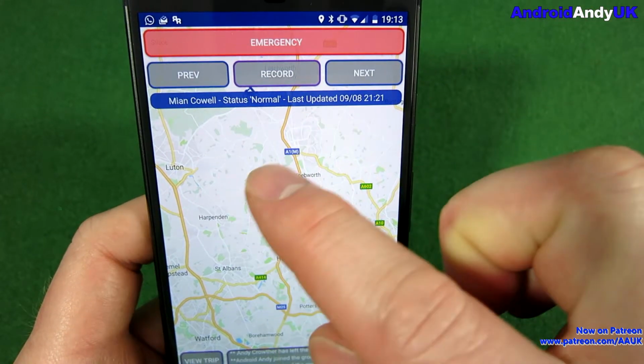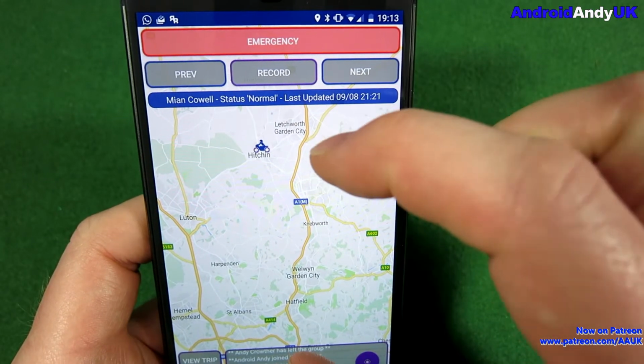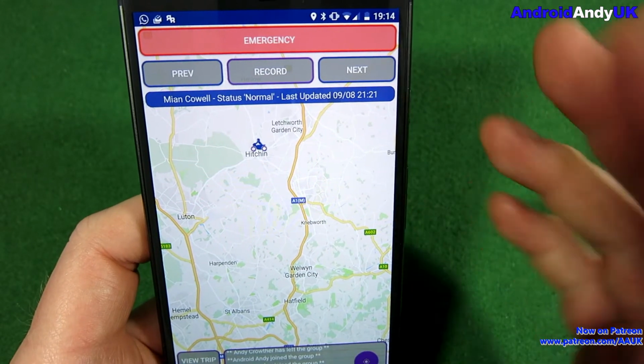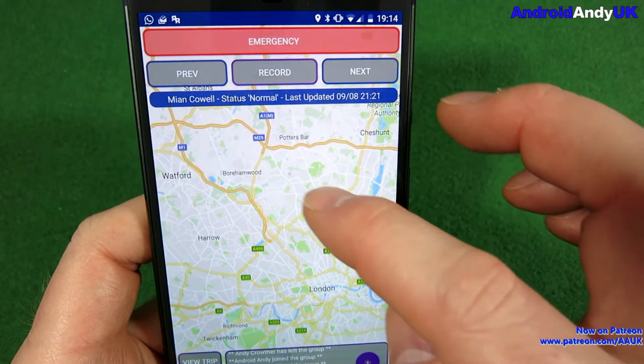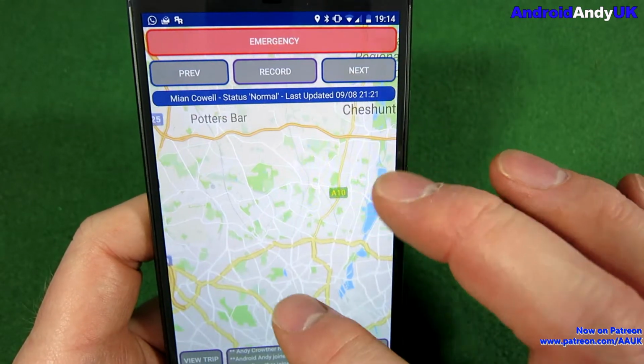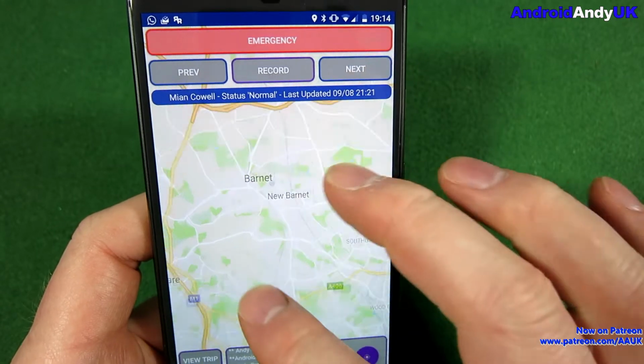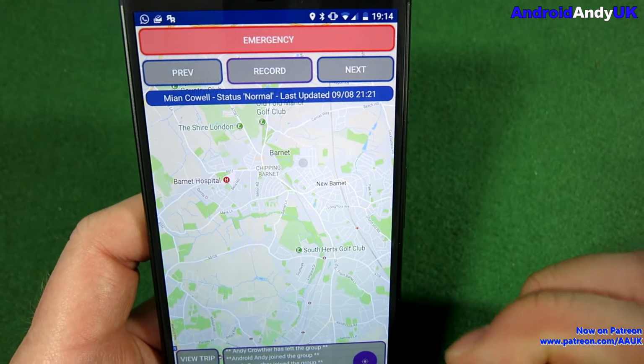But unfortunately, because the map actually goes right to the top and I've put a load of buttons over the top, I mean, I could change the map view to literally just that bit in the middle, I guess. There's mine in Hitchin. And I'm still hidden from the map view in my little grey safe zone.